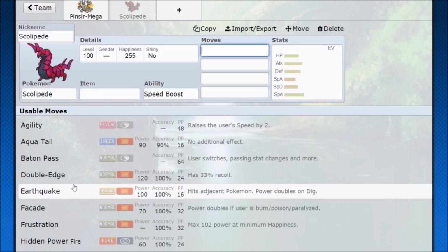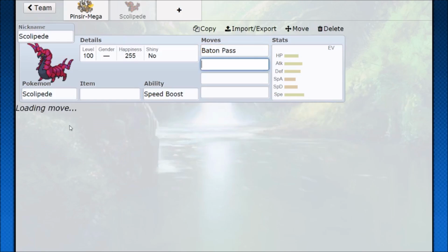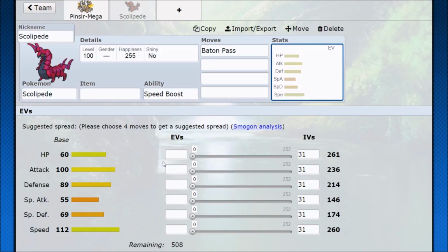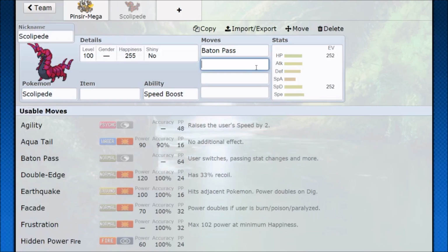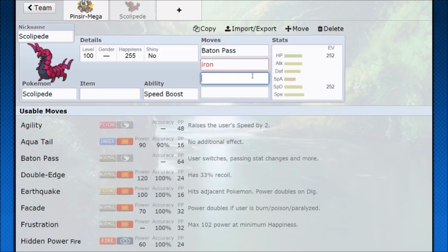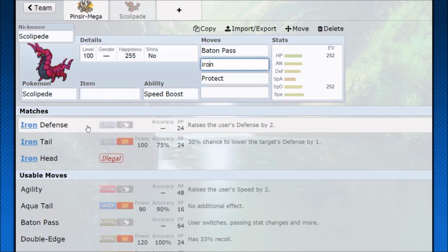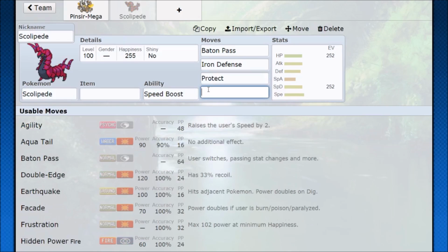So Speed Boost on Scolipede means it's going to start finding crazy outspeeds, but it also gets that Baton Pass, and I would say it's the most reliable Baton Pass Speed Boost Pokemon in the game because you have a good typing and you're fairly defensive if you just want to max invest in defense and kind of cut your losses right there. So you can tank up a lot of things, you can Baton Pass speed, you also can Baton Pass Iron Defense. So by Baton Passing defenses, if you're going up against an opponent that has a lot of physical Pokemon, or if you bring in Scolipede on a physical Pokemon as a revenge, then there's nothing they can do. You protect, now you outspeed them, you Iron Defense, now they're not going to be able to damage you, and then you can go for whatever setup, like a Swords Dance.